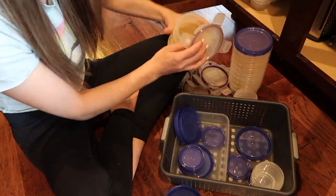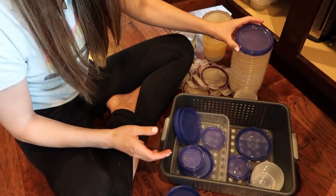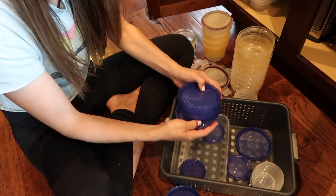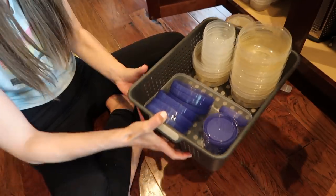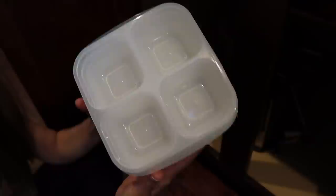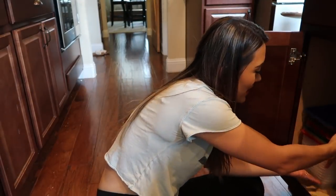I'm going to get rid of all of these Snapware ones because the lids just become so messy and it's hard to keep them organized. Whereas these ones with the screw-on lids stack together so much easier and stay organized and looking nice. Anything with the screw-on lids I am keeping. I have plenty of Tupperware here for my three kids and don't need the excess. Lately we've been using these Tupperwares a ton to make our own homemade Lunchables - I have 12 of them between my three kids and can meal prep four days of lunches. I love making at-home Lunchables for my kids, so I'm certainly keeping all of those.